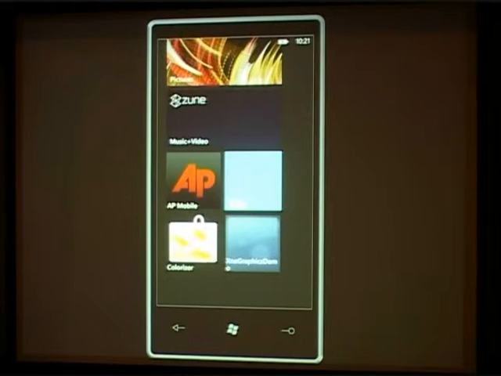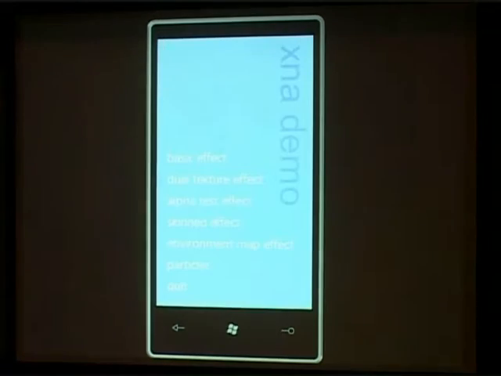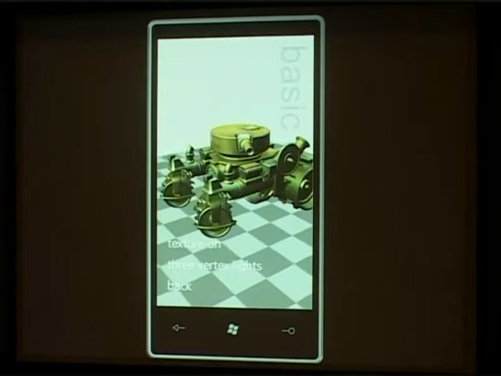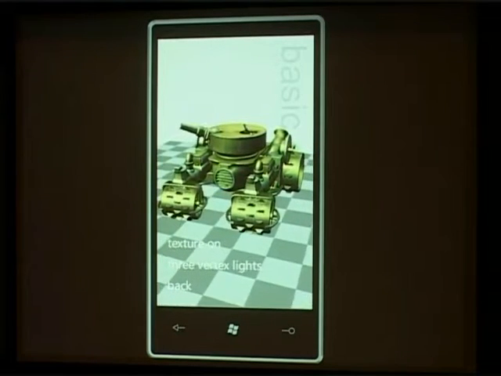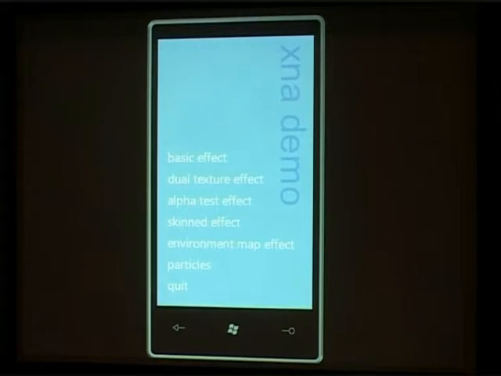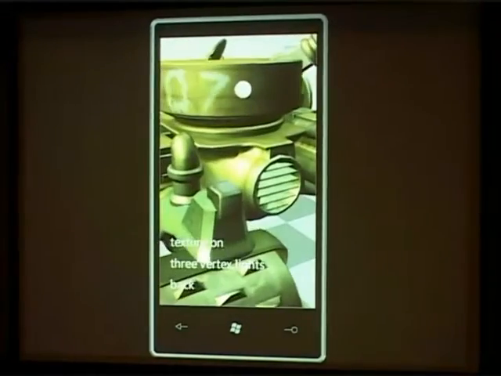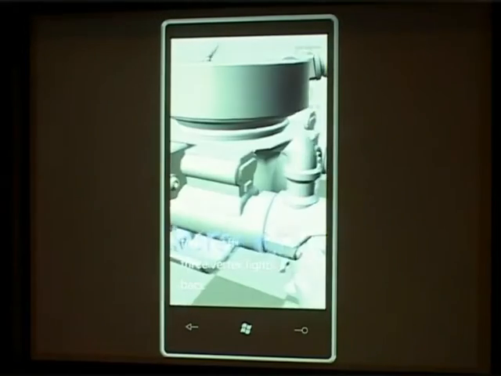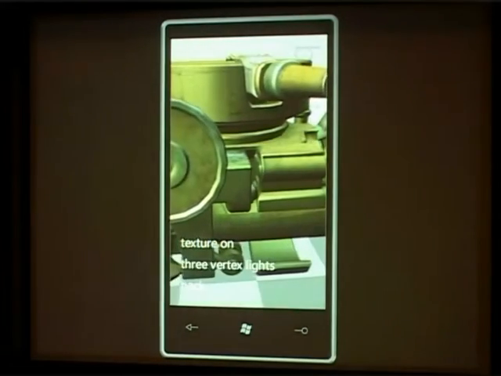So this is a huge app. It takes a little while to run. That's a game, and an object in a game which is available. It requires phenomenal amount of computation power to render this so smoothly. It is taking full advantage of the GPU that is running underneath. And you can actually take a closer look. Look at the skin rendering of it. You can put the texture off. This is how it is without the texture, the original frame model. At one touch, I can put the texture back on.